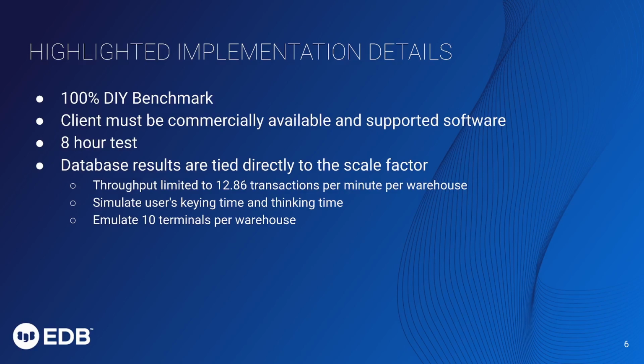One of the more complicated aspects of this benchmark is understanding that the results are directly tied to the scale factor. In other words, the size of the database, where the scale factor is equivalent to how many warehouses have been built. The number of warehouses also dictates how many users are emulated. So for every warehouse that is built, you're supposed to emulate exactly 10 users.